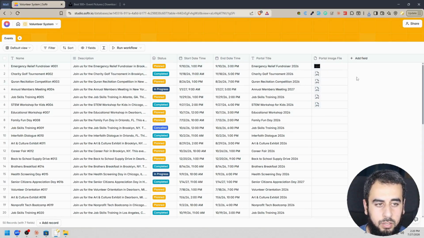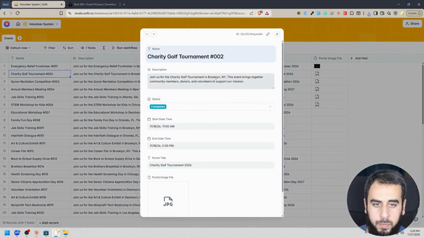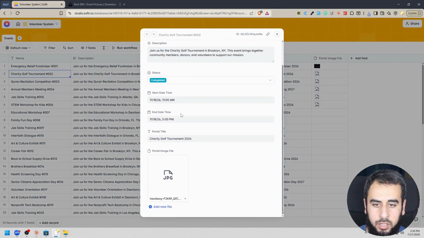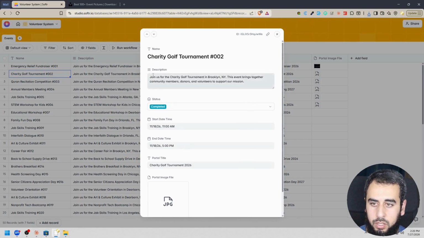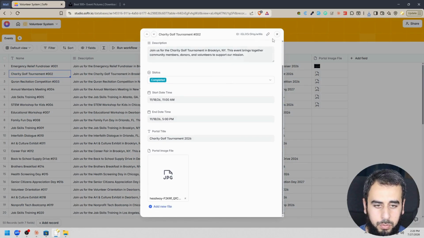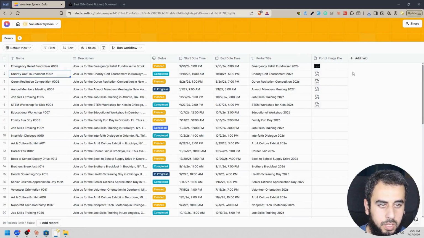This way, you can just copy the same image for the other rows as well. You can click on this, expand in order to see the details of this row in this format. And that's pretty much it for this one.